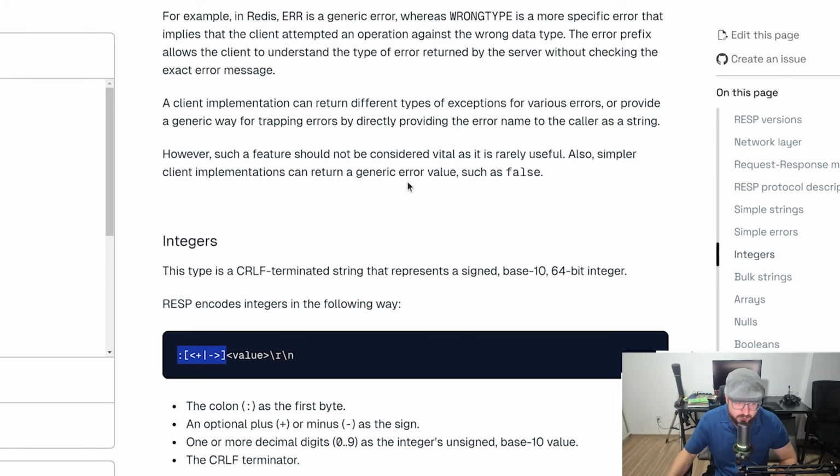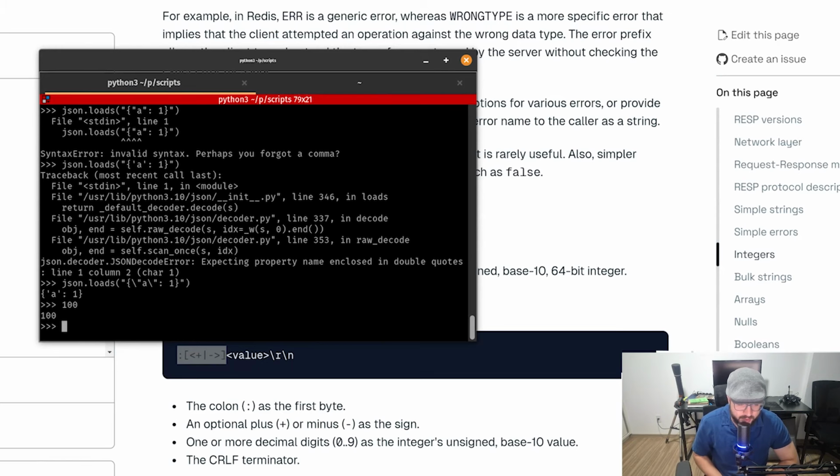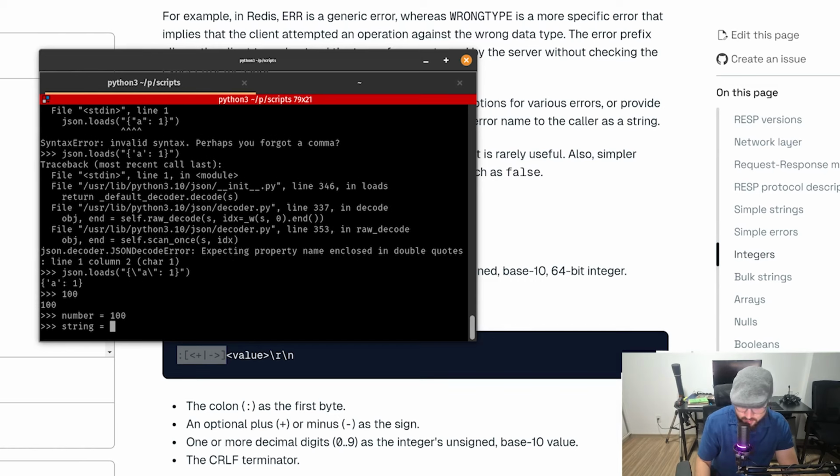And for those situations, we will use more bytes with a string than with an integer. So for example, let's get the number 100. We can have the number 100 and we can have the string 100.